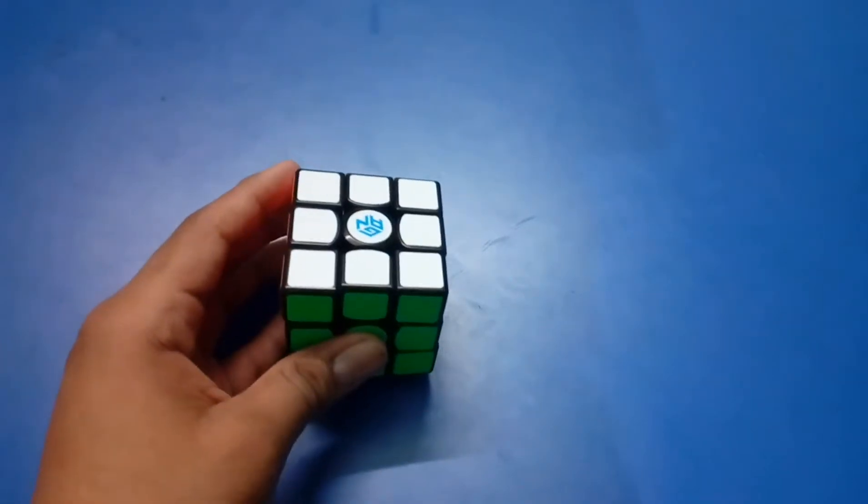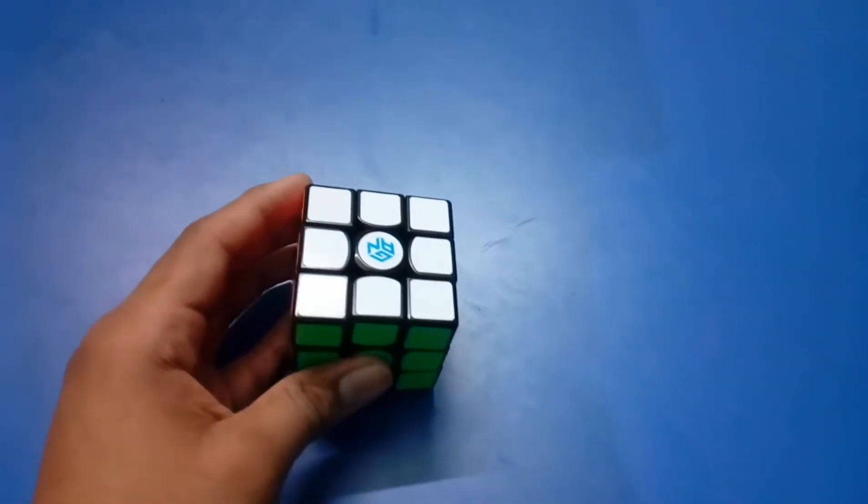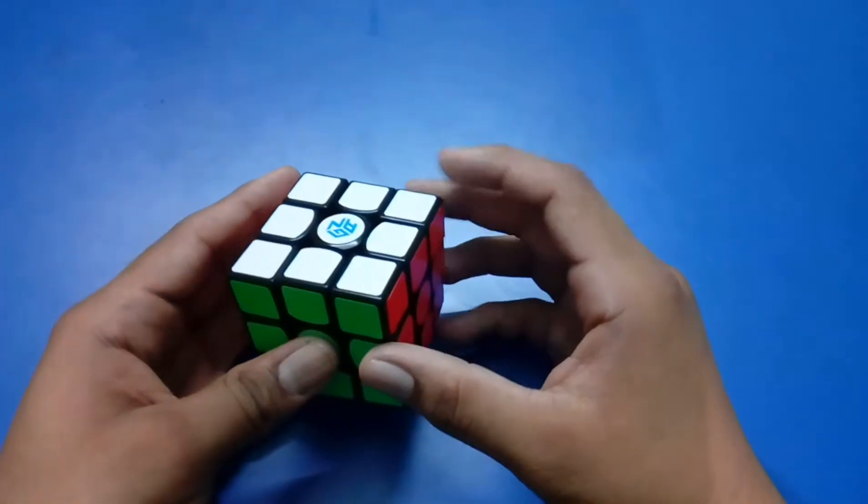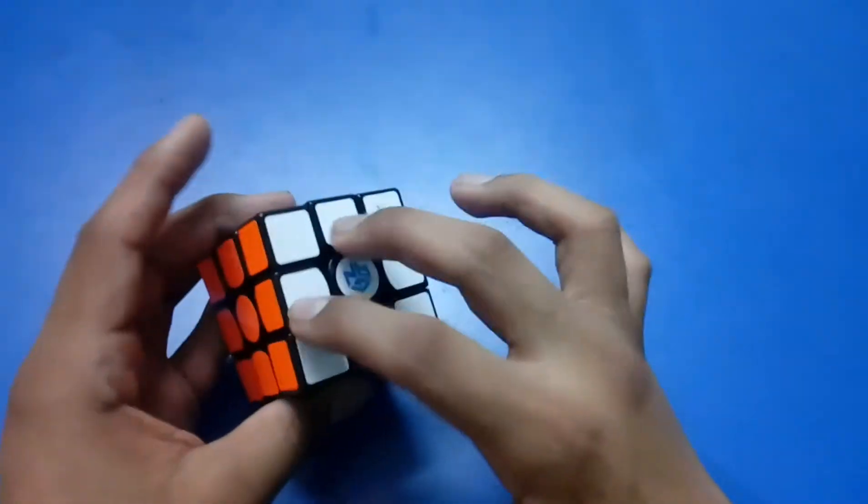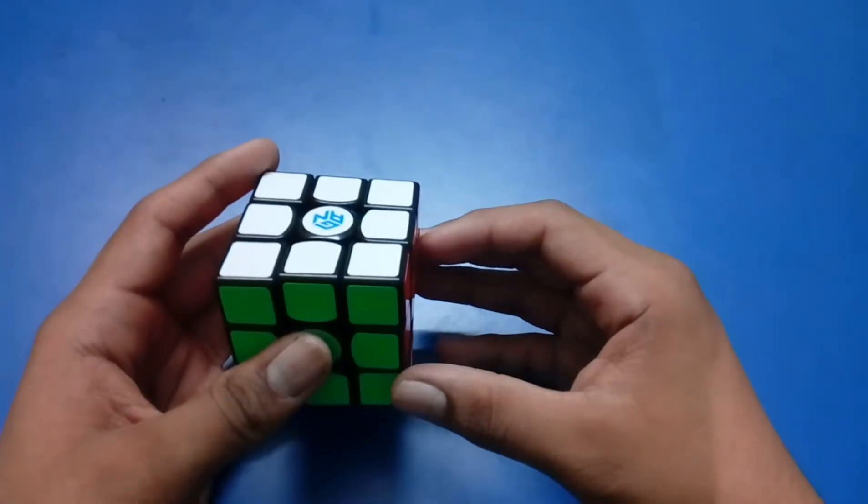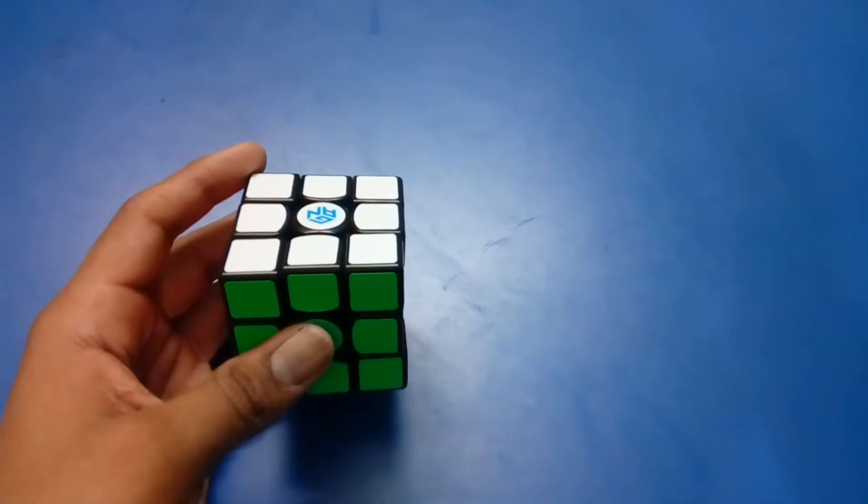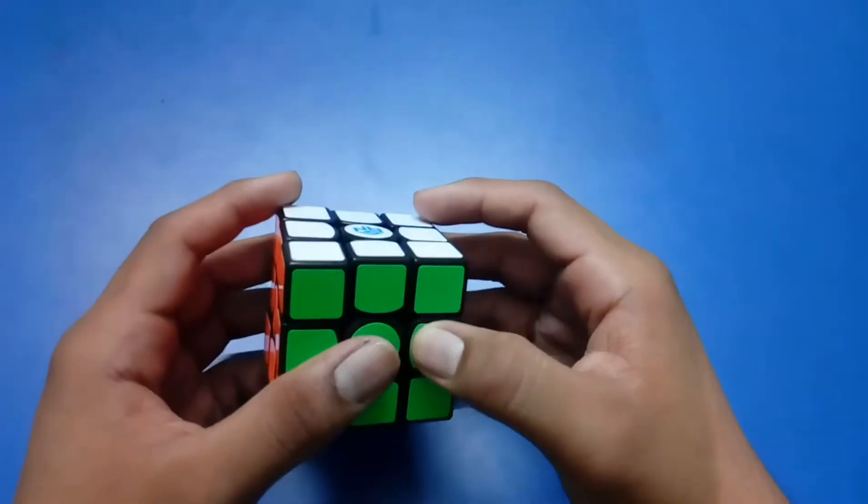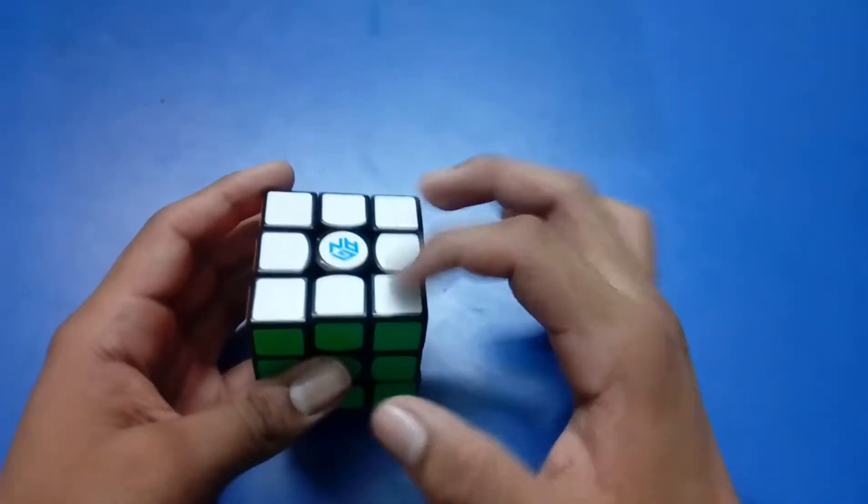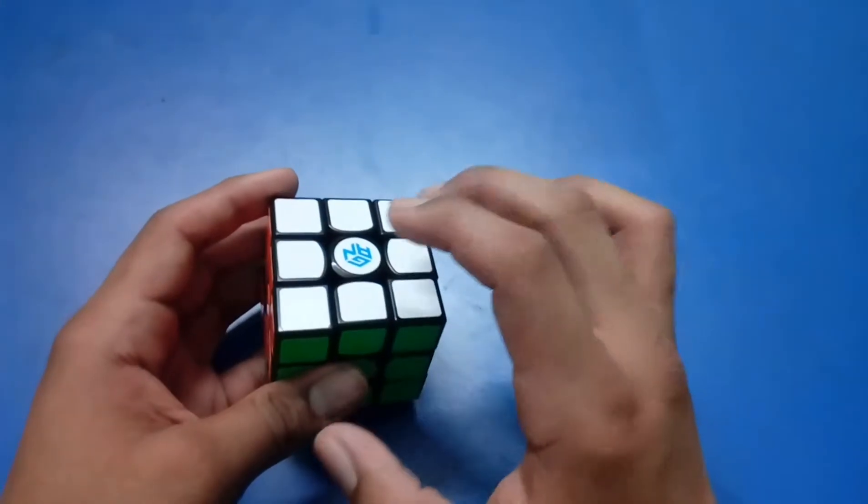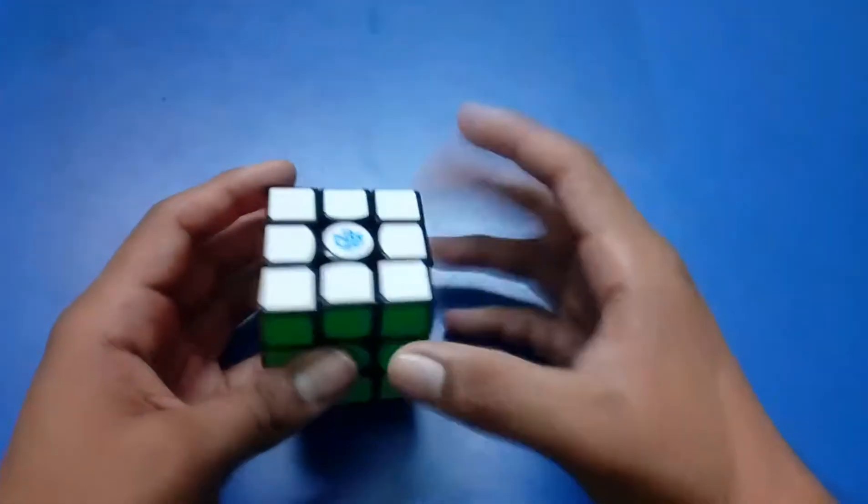We know we just can't swap two edges. We need to have another swap as well. So the temporary swap in corners was these two pieces. For edges it's these two corners. So basically we're going to use a PLL, any PLL that swaps these two corners and any of these edges with this one.